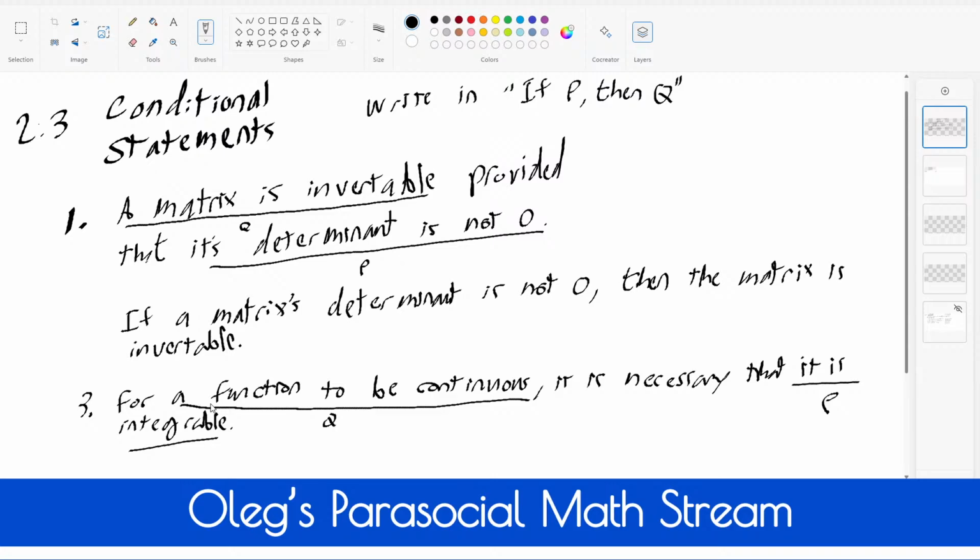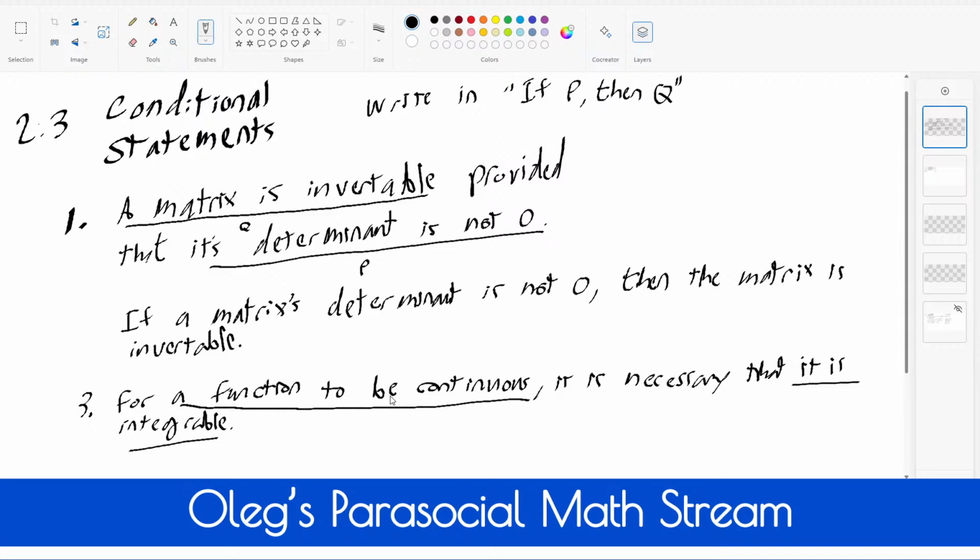Find the ones with "Q is a necessary condition for P." No, wait a minute here. It is necessary that for P, it is necessary that Q. Actually, I got this wrong. I haven't checked the answer yet, but I'm looking for P. It is necessary that Q. This is not how it should be. So this is why it's easy, and I found my mistake too. Great. Granted, it's not a mistake, so I turn it in and check the answer here.